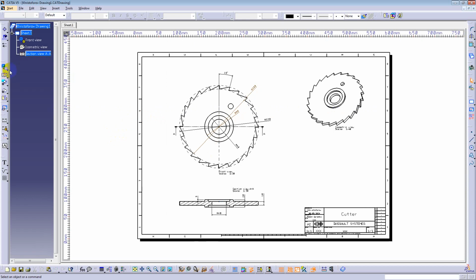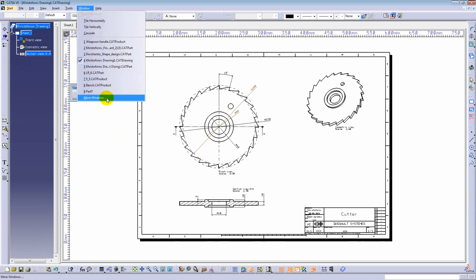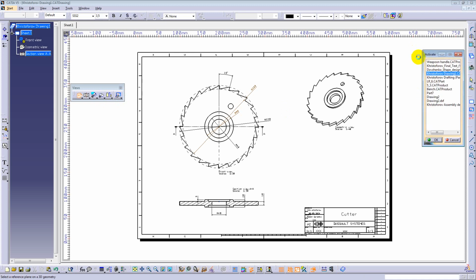For example, I open this one, and using this panel of views, I can choose an isometric view, and I go to my product file, this one.